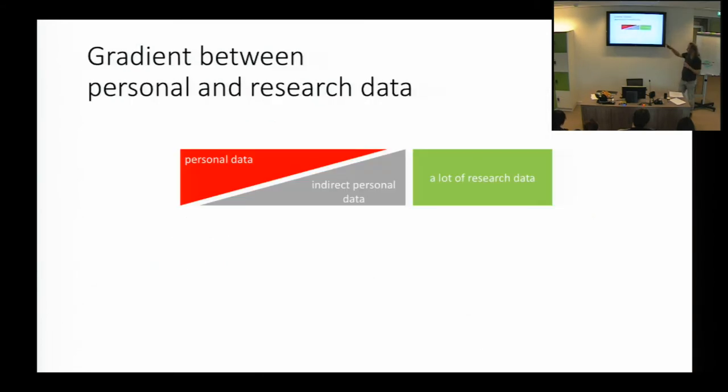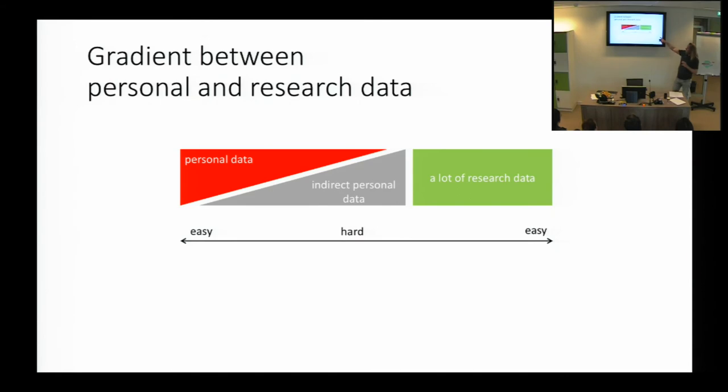If you then consider the data that we're acquiring, there's a lot of research data where there's not much of a concern because it's simply not identifying. I would say quite a lot of the EEG and MEG data falls in this category. It's functional data. If I record the same subject the second day, EEG data looks pretty noisy, and it looks differently noisy. Of course, there are certain patterns that I'm trying to identify from that data, but on the basis of those patterns, I would not be able to identify a subject, except in some extreme cases. But then we also have indirectly identifying personal data, and we have personal data.